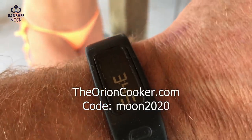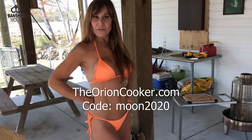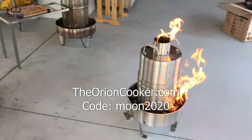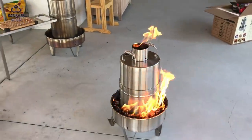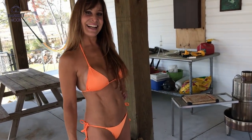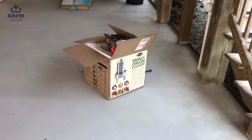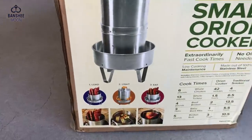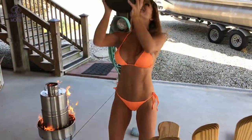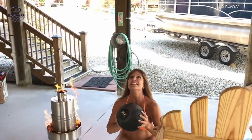According to my gizmo, it's 3:45 in the afternoon. So we should just play a game of darts or two and it'll be ready. Yeah. Darts, a beer, and eat. Yeah. Load, light, eat. Darts, beer, eat. I like that better. I can't throw it very high. Load, workout, eat. Yeah.